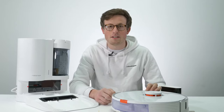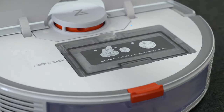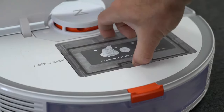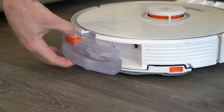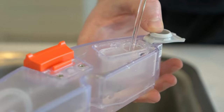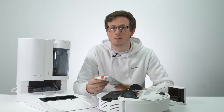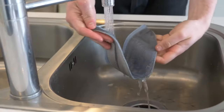If you're not using the auto empty station, you can manually empty the Roborock S7 by lifting up the dustbin flap, clipping it out and carrying it to the bin. It's super easy to refill the water for the mop — you simply press down on the orange tab, carry it to the tap, fill it up and clip it back in. The mopping pad is a removable attachment, but because it can raise itself, you can essentially just leave it on all the time and just remove it to clean it.